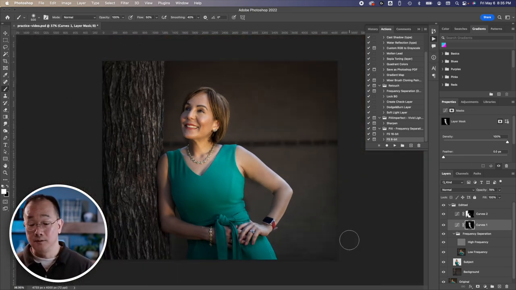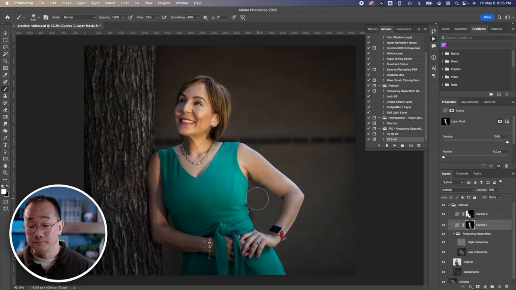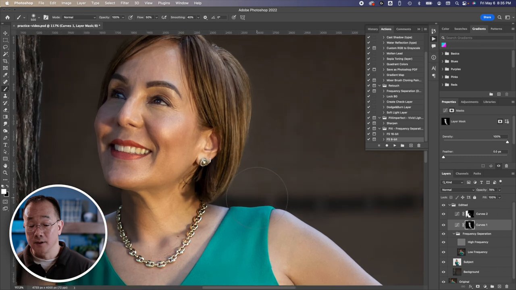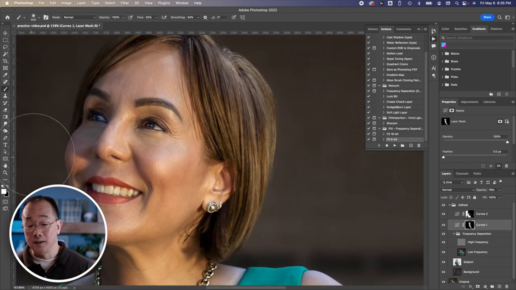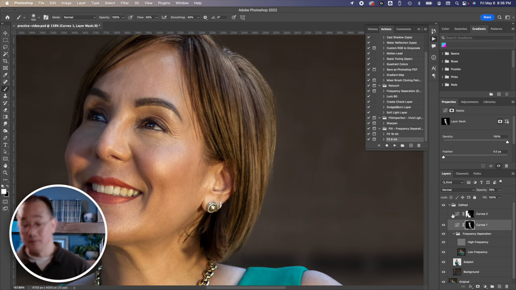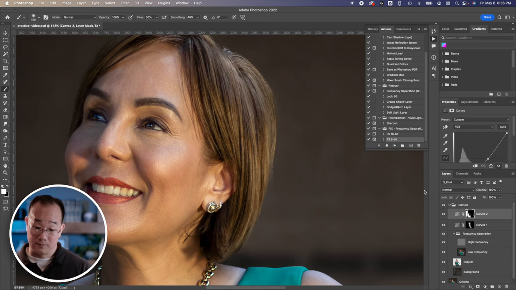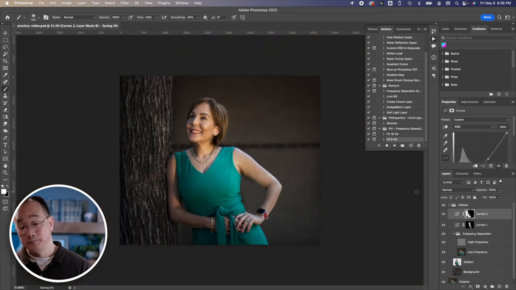Okay. Got kind of the square dimension. Okay, so I'm just kind of going ahead and inspecting through. See now, a lot of those blemishes are kind of taken out. I'm going to go ahead and brighten up a little bit more in that eye area. Okay. Kind of see what that shadow did to her neck. Another thing is when you're working with these shadows, you're going to want to make sure that you're working with the shadows that are already existing.